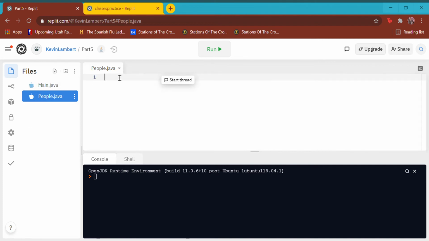Now we have a blank line, and we want to define our class. We're going to say public. We're going to talk more about that next week, but public gives permission to all the other classes to use this class. So it's giving permission for everything else. If we had 10 classes right here, the public would say every class can call an object and create an object in this class. And then remember what I said, it has to be the exact same: People.java, and then every class opens with a curly bracket.